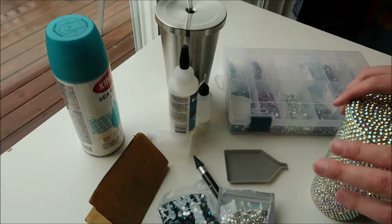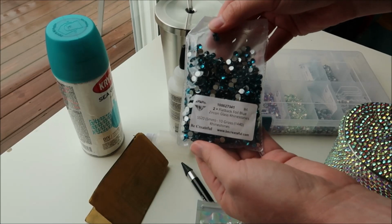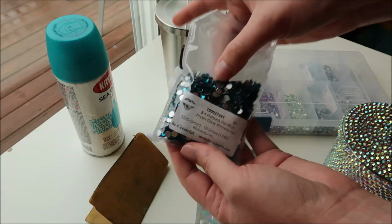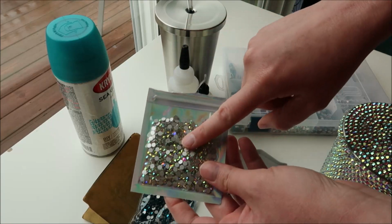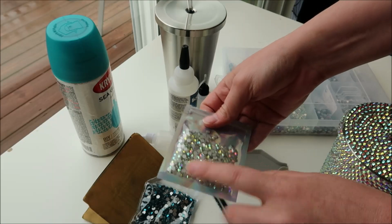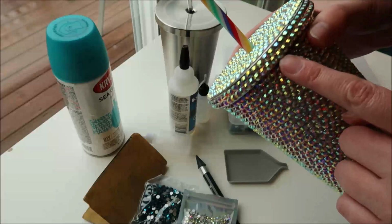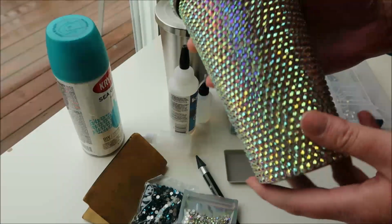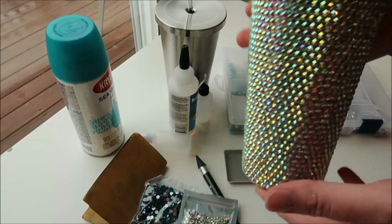Now, to do a project like this, you will need 2 bags of the SS20. There is 1,440 of them here. So you guys will need 2 of these bags to do this project. And you will only need 1 bag of the SS16. I barely used any of the SS16. Most of them that I used were just filler items here, and then there are some in little spots here and there, but I tried to keep a straight line. You can't even notice it unless you really looked at it.